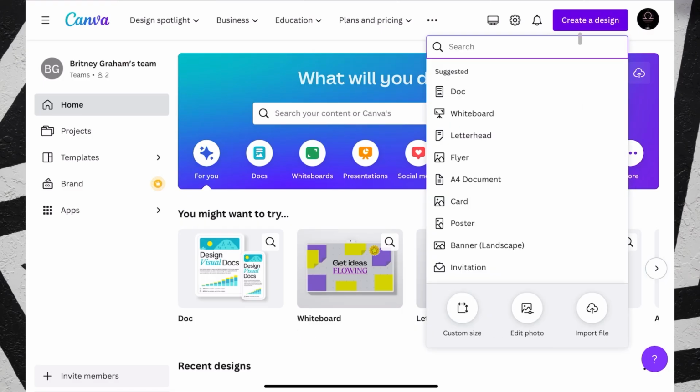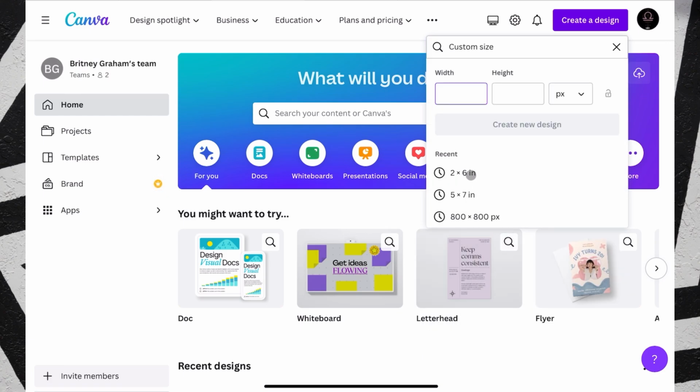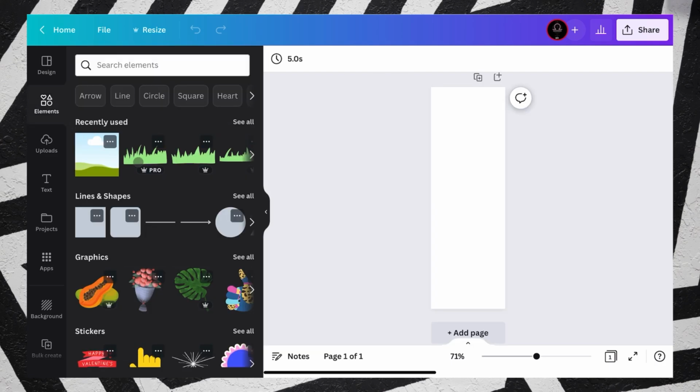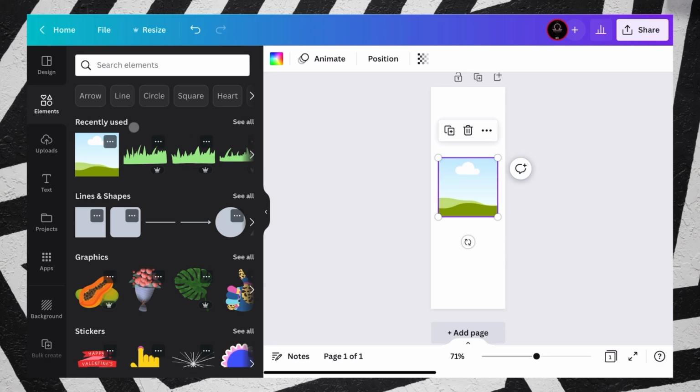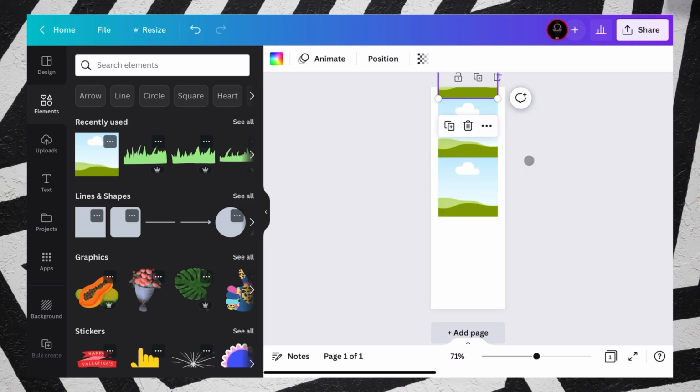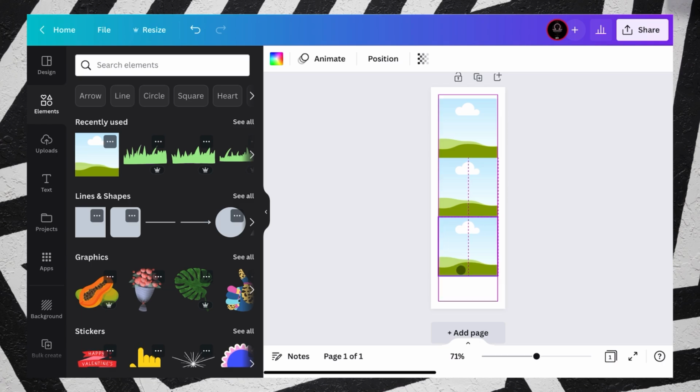Okay, so you're gonna go to custom and put in 2 by 6 inches, and you get this small little template here. And I'm just gonna go to elements, and we're gonna begin to add our boxes. So these are frames. So if you have like a picture or anything and you want to place it into a frame and get it to take shape of that frame, you would simply just type in frames and just find any shape that you would like to place your picture in, and it will just suck your picture up and your picture will take the form of the lovely shape.